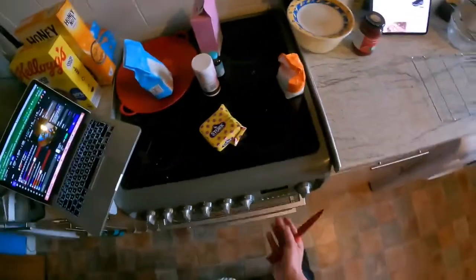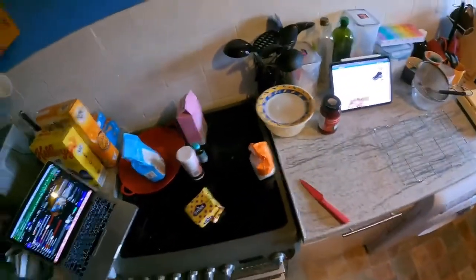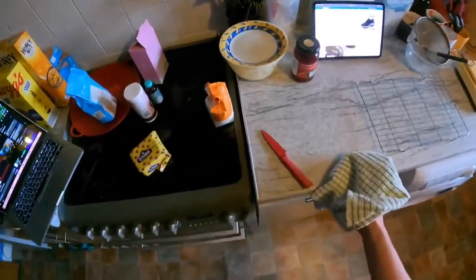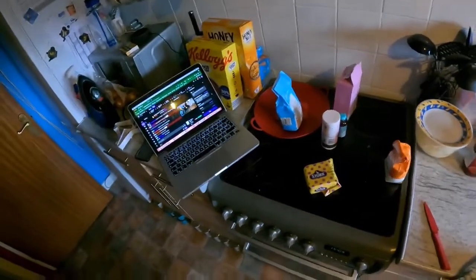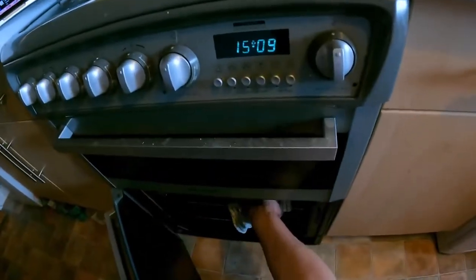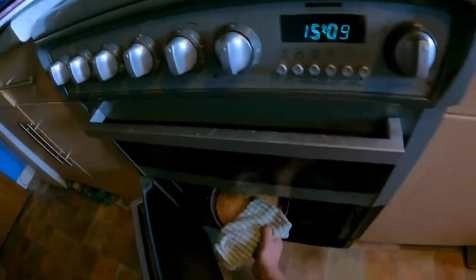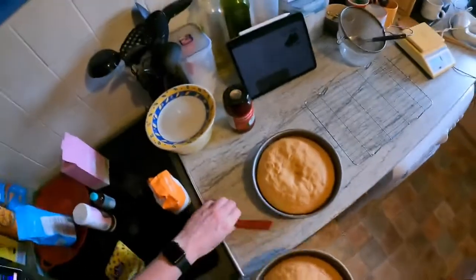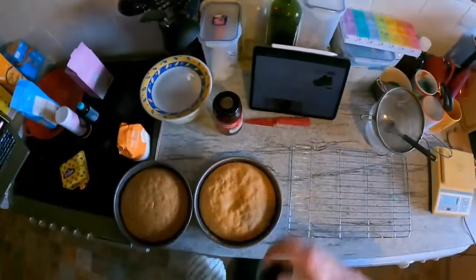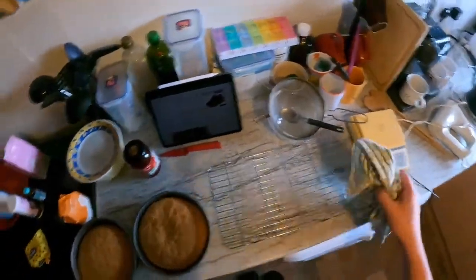Oh, here we go. Right, they're coming out now no matter what. Turn the oven off, right? Oh, I feel like an old man. Right, they're coming out no matter what. They must be ready by now. Oh, right. Now, I've somehow got to get them out.